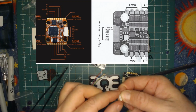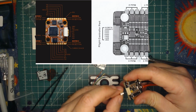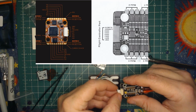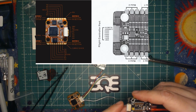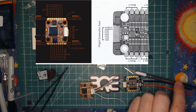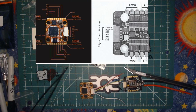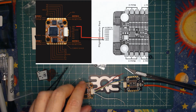Okay, so we have the JST separated now. Now it's very important that you line up the JST properly so you know which way it goes. We're going to start with the power first, so we get those two right. That's the most important thing. If you don't have power quite right, you'll have problems. So here we go, there's the power on my diagram. I'm going to take VBAT into BAT positive and ground to ground.